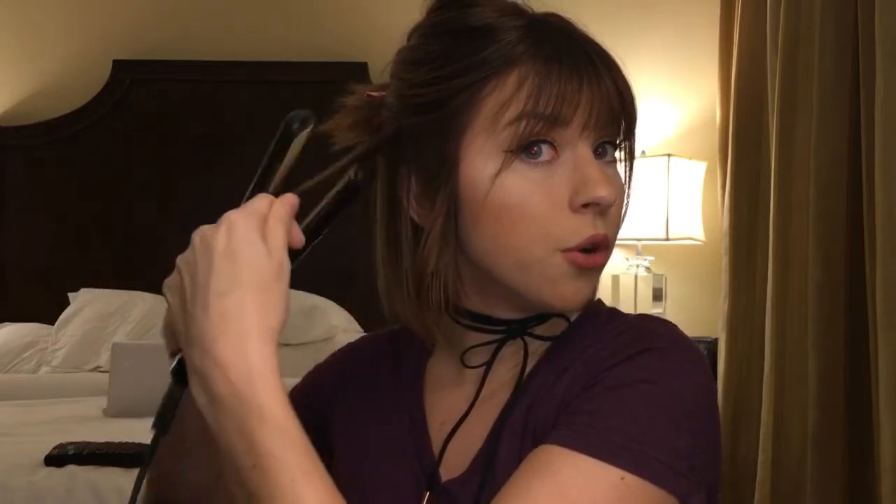So the first thing you need to know is that around the face, I always curl the hair backwards. And then from there on out, I rotate the curls. So I start with one going this way, and I don't curl that in too much. And the next one, I will go in. I just keep doing that until it's time for the next section.